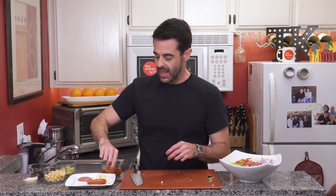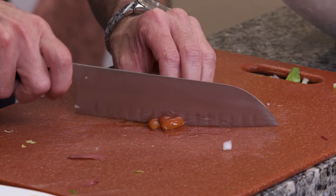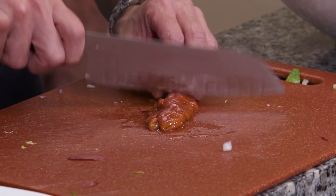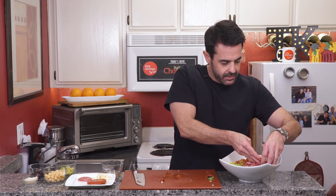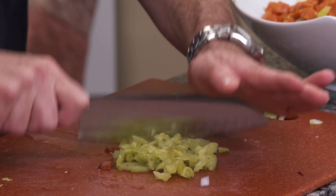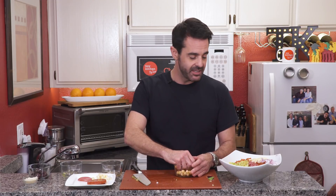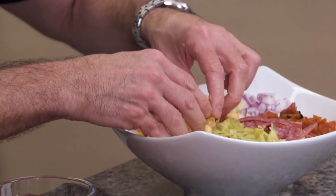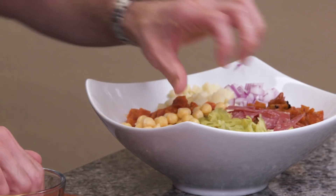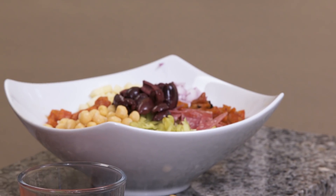Now onto the roasted red pepper. These are available in your grocery store, usually in a jar or a can. I'm just going to dice these up and then place this right next to the onions. Pepperoncini peppers you can get in the grocery store, usually in the whole pepper, but I found these that were already chopped up. I'm just going to give it an extra little chop chop and place that right next to the salami. And then we've got garbanzo beans — I'm going to leave these whole because they're about the size of everything else. We'll throw those right next to the pepperonis. And then finally the olives — cut these right in half and place that right in the middle.